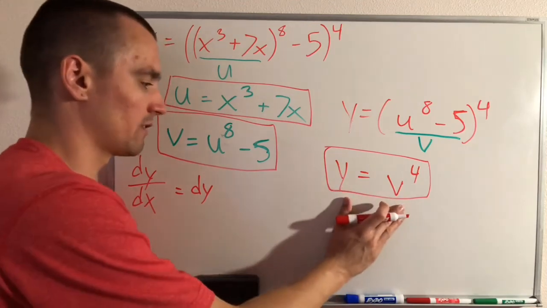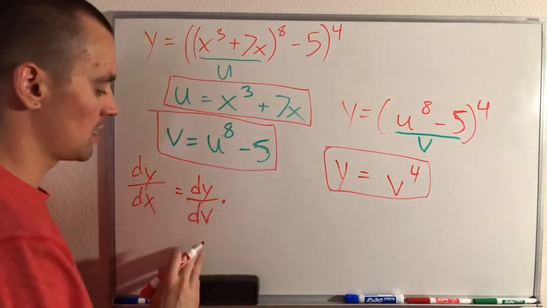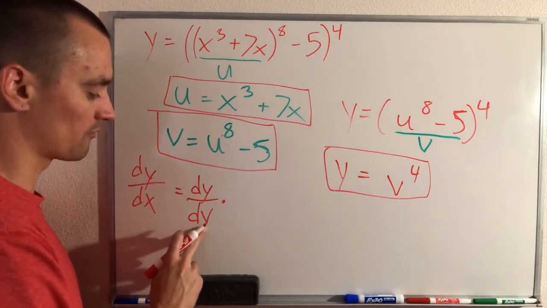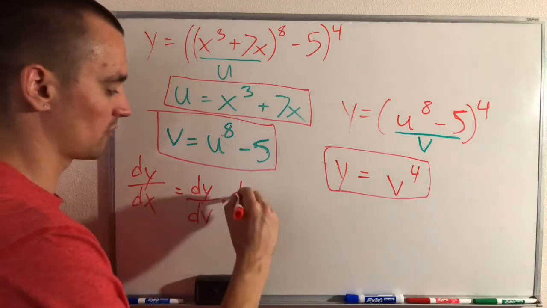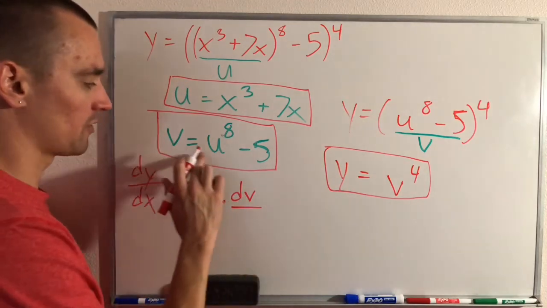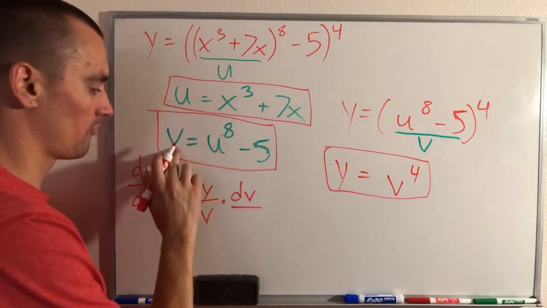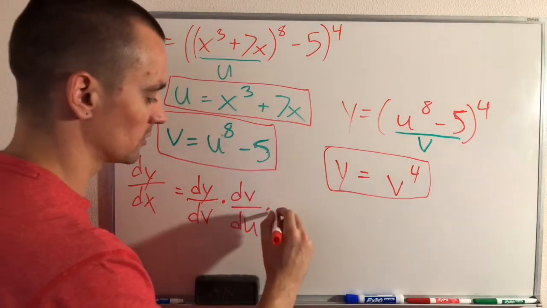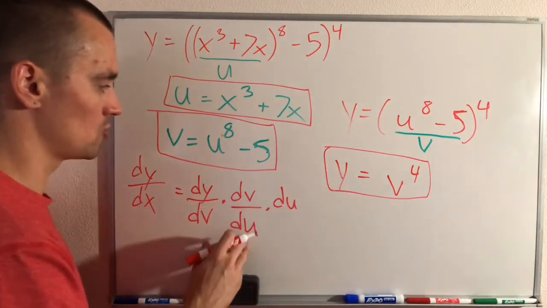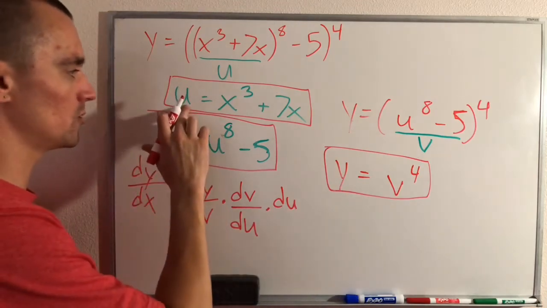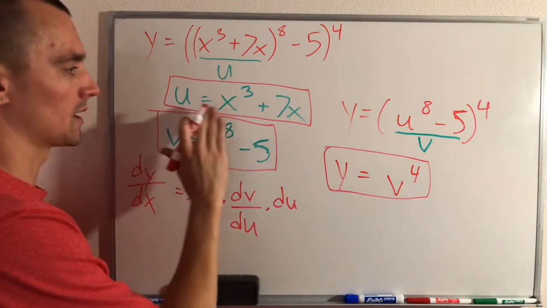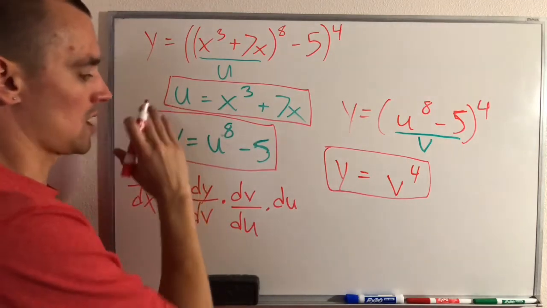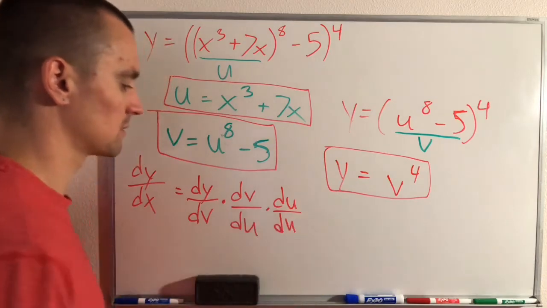So first we're going to find the derivative of y with respect to v, and then now that is kind of our bridge to go from y to v. Now we need a bridge to go from v to the next variable. So now we're going to find the derivative of v, and v is a function of u, right? U is our input of v. So we're going to find the derivative of v with respect to u. And now we need to multiply that with our bridge from u to x. So u is a function of x, right? X is our input that outputs u based on the substitution that we decided to make. So now we need to find the derivative of u with respect to x.